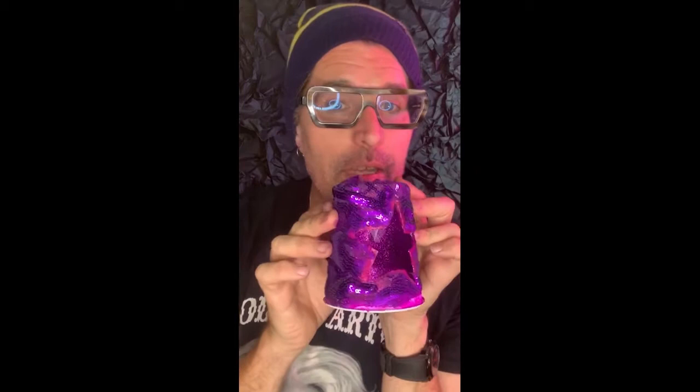Okay, I just covered it in this really fabulous sequin fabric that I had laying around. I really want to clean up the edges of the window, so that's next. Okay, I kind of tidied up those edges. I used some fuchsia paint. I am gonna continue to decorate this, but let's put this down for now.